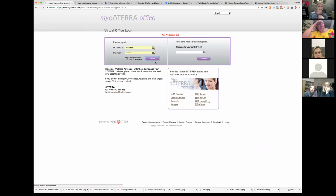On the right-hand side is where you'll find your loyalty rewards order if you've set one up, and we will talk a little more about what the loyalty rewards is. You can either create a new template, like if you haven't yet joined the Loyalty Rewards program and you'd like to, certainly the best way to get the value out of your account. You just click on that to start one. I've done a separate video all on this, so I'm not going to walk you through it step by step, but you just choose a date of the month that you want your order to come.